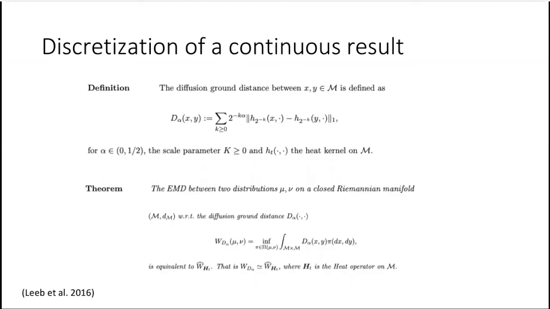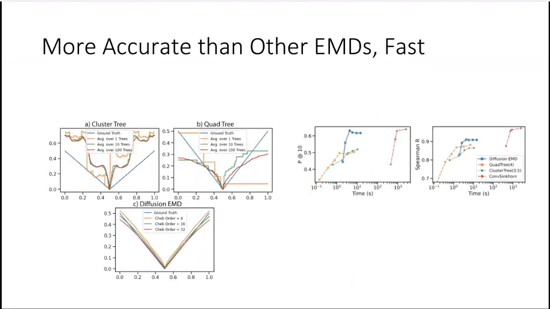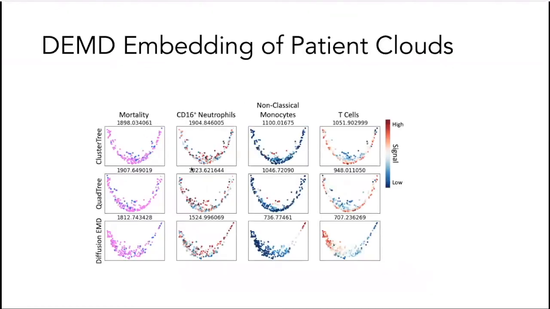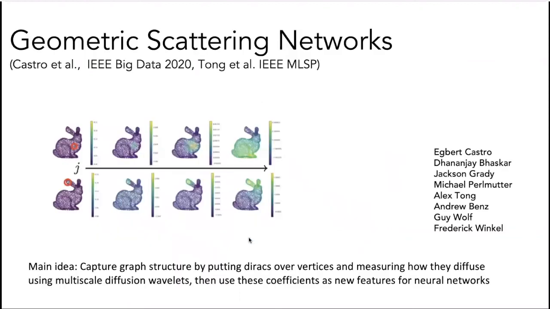That shows that this is a Wasserstein distance. So the thing we get out of it is that we get the speed of some of these dual forms, but we get much more of the accuracy of a primal form in terms of P10 neighbors and Spearman correlation with ground truth distances. And when you look at those COVID patients, again, using this, the diffusion EMD most organizes them as our feature set did, with patients who died here, patients who survived here, and everybody in between. See, these other distances don't quite organize them the same way.